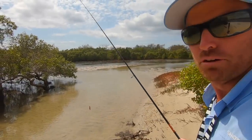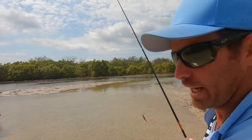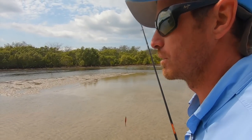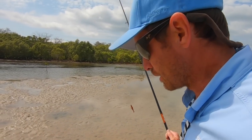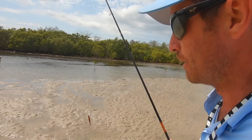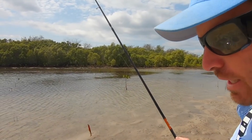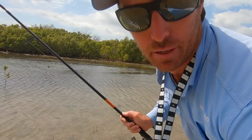I can bring this thing through the weeds. Over here, it's really low tide now, there's nothing in here. But let me just show you what it's about. It makes such a big difference. There's a lot of stuff that's sort of weeded up at the moment. And you can see the mats of weed over there. And it's a real problem. It's so frustrating as a lure fisherman to continuously bring your lure in with weed on it.